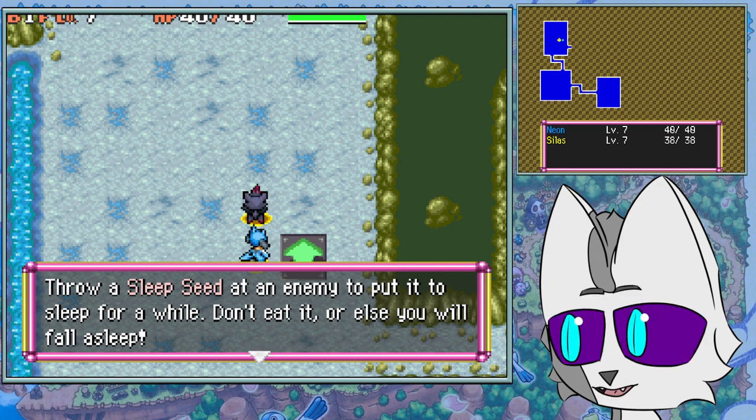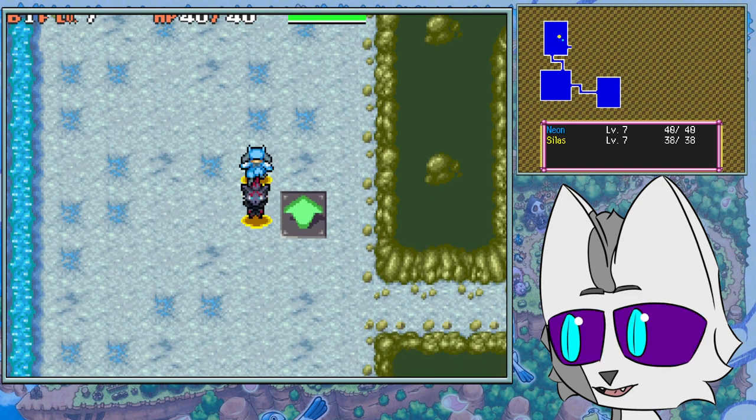Throw a sleep seed at an enemy to put it to sleep for a while. Don't eat it or else you'll fall asleep.